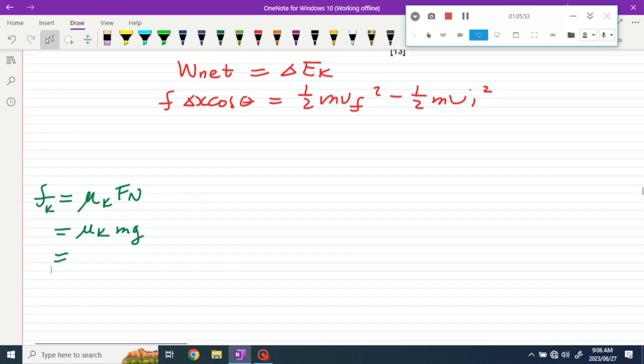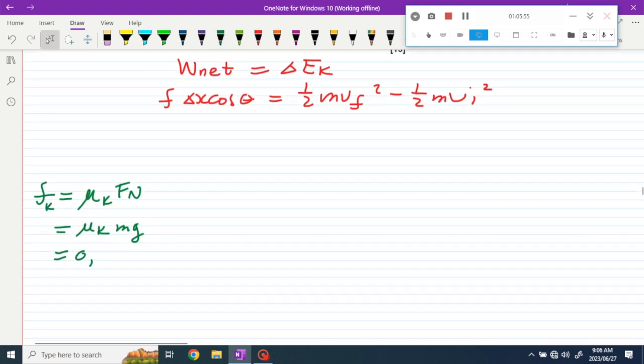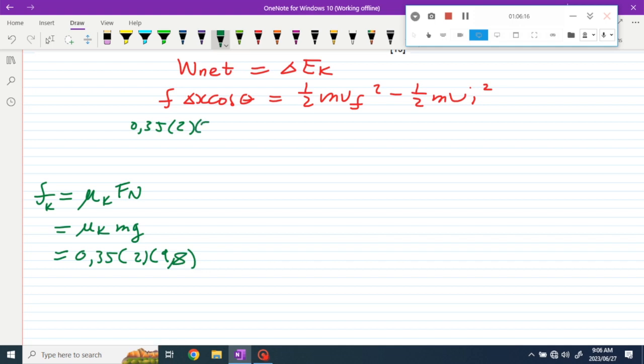That is going to be 0.35 multiplied by 2 multiplied by 9.8. Okay, I plug that in, 0.35. You're welcome to work it out first. But then just remember, you must not round off and you must show your work in some way. So over here, 2 times 9.8. That is the friction that I've written down. We are looking for the displacement. That's what we're looking for.